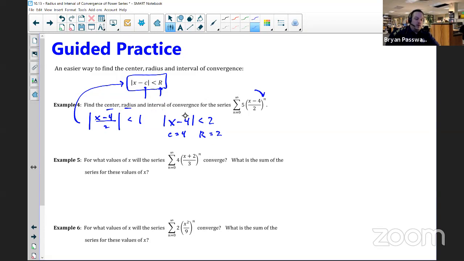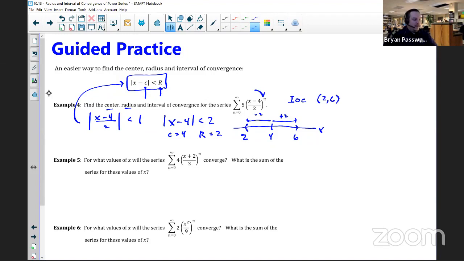So we've already found the center and the radius. How can we use that to find our interval of convergence? I like to make a little number line. It helps me think about this pretty easily. The center is 4. That's the center of our power series, and the radius is 2. Remember, the radius means how far you can go from the center in each direction. I can move 2 to the right and 2 to the left. If I subtract 2, it's going to give me just a 2. There shouldn't be a negative there, sorry. On the other side, if I add 2, it's going to give me 6. So my interval of convergence is the open interval from 2 to 6.